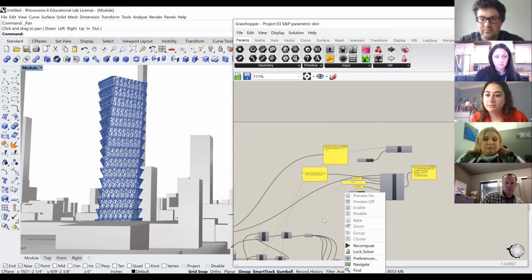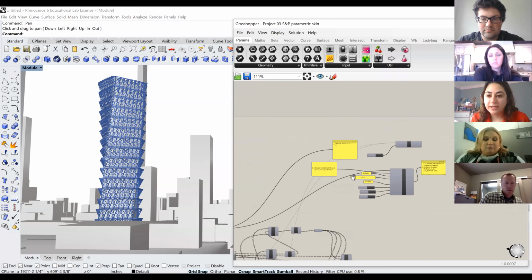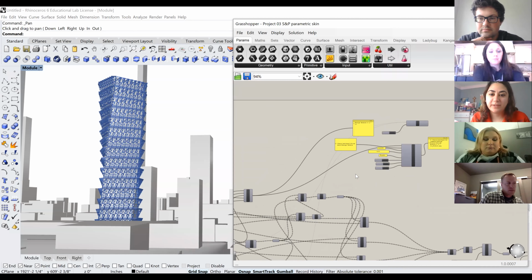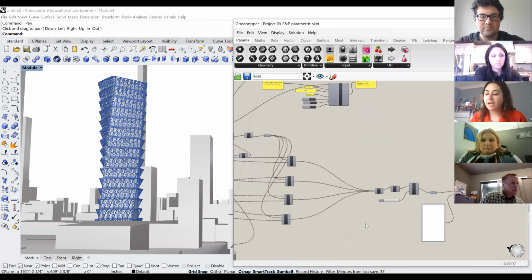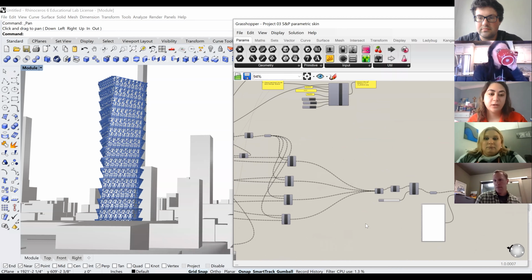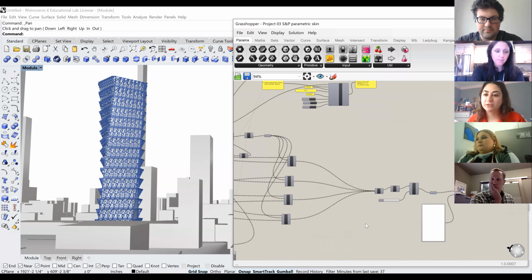I've changed mine every week, and I wasn't sure if this type of design was the way to go, because I started working with Weaverbird, because I know you mentioned it had a lot of cool features. So I spent a couple hours trying to work with it and see what it had to offer. I was able to develop this kaleidoscope feature that I was looking for, because I wanted to work more with the openings. So I was curious, was that the wrong way to go? Should I not have used Weaverbird as much?